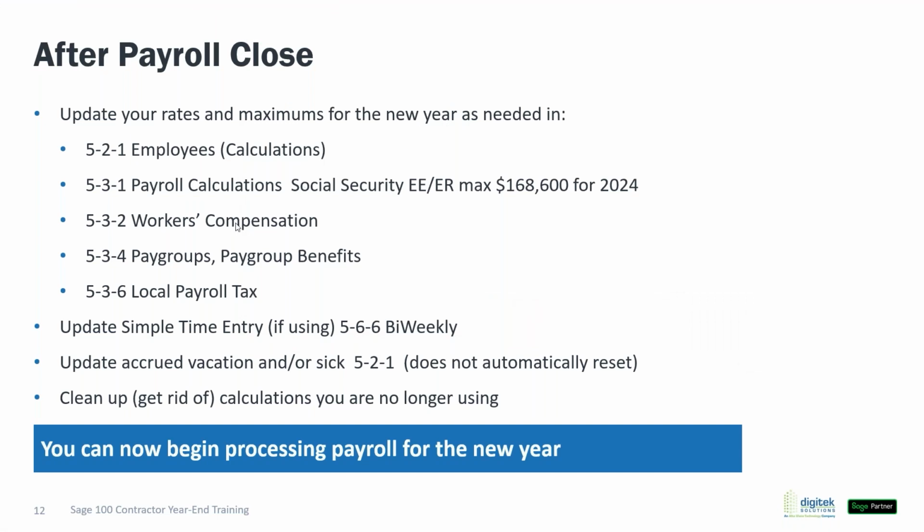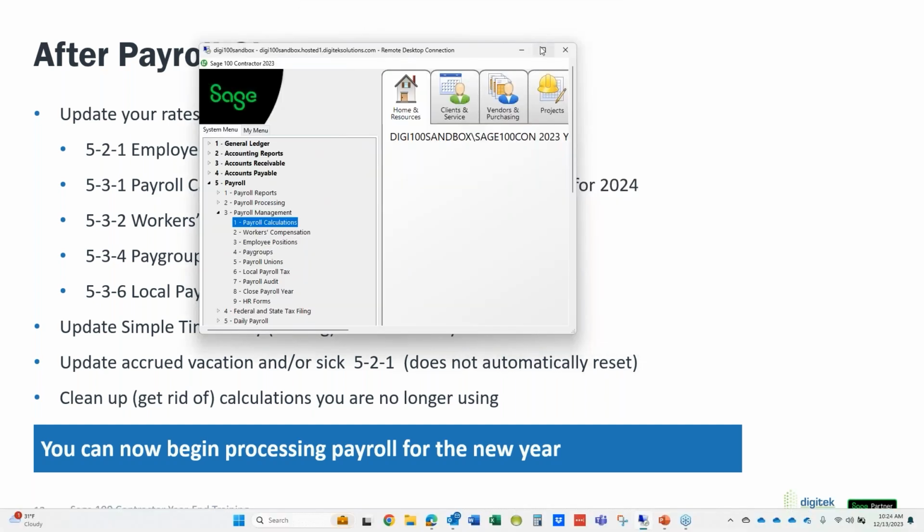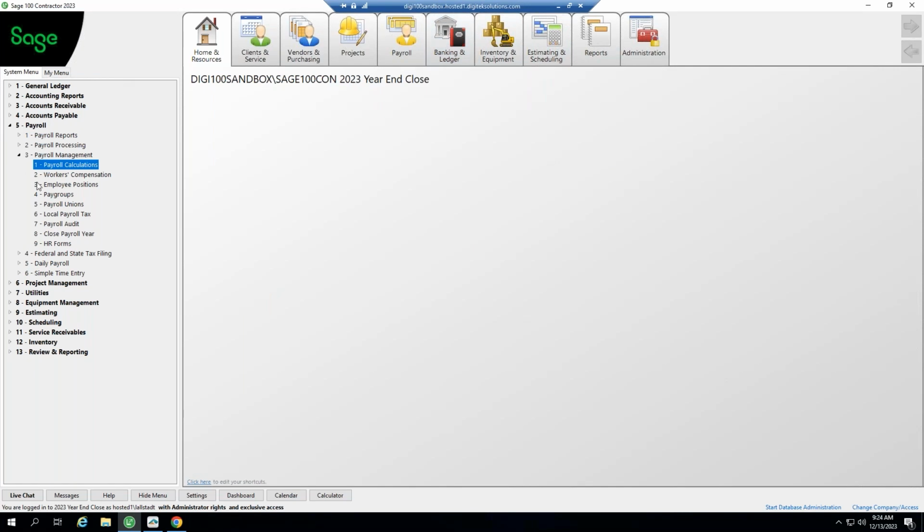Same with workers' comp. If your workers' comp rates have changed, you're going to want to get in there and change that. Same with your pay groups and pay group benefits, which pretty much just applies to anybody that's running certified payroll. So in that case, we're going to come into the 5.4 pay groups.